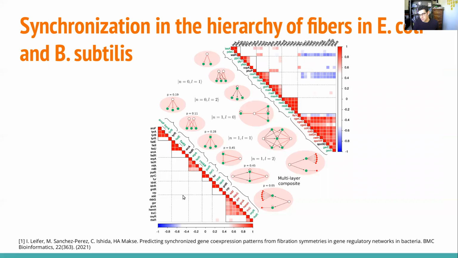And we see something interesting here. So let's just take a look at this circuit for a second. This is the data from Bacillus subtilis, and this is the data from E. coli. Okay, these are 2 bacteria. So Bacillus subtilis here. If we consider this circuit, we actually see that all of it is synchronized. Like red nodes are synchronized with green, synchronized with black. Black is this regulated here.